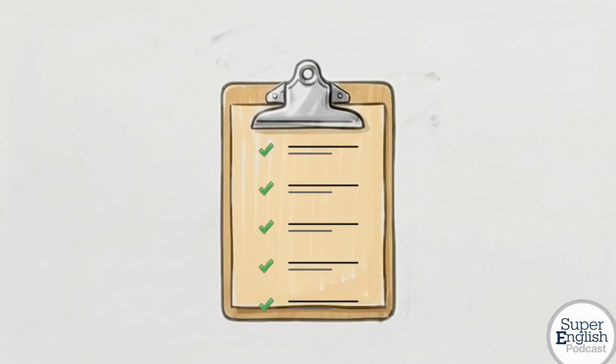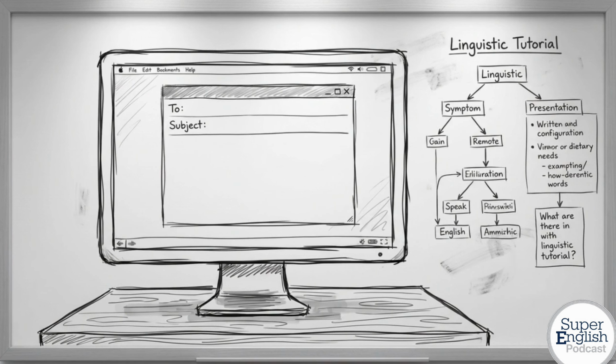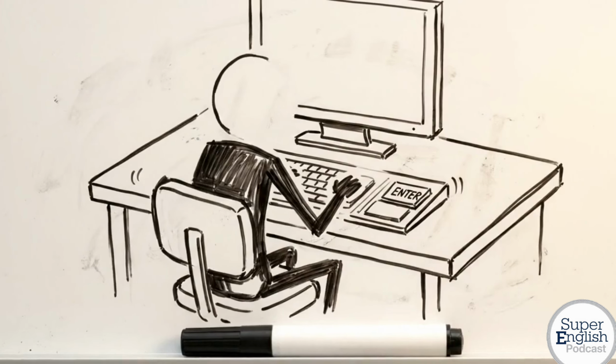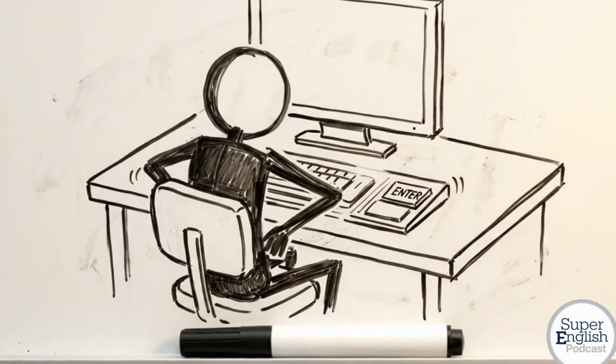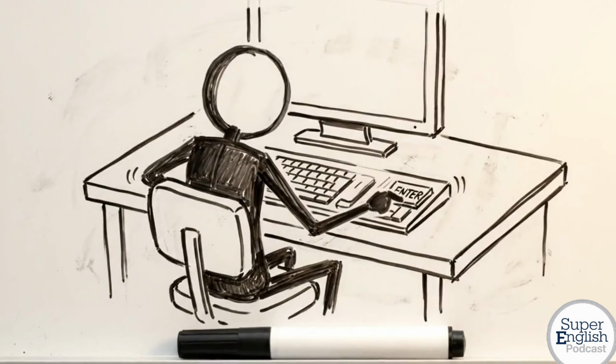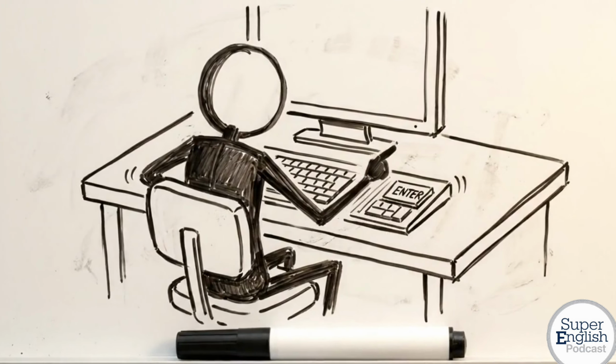proofreading checklist. To follow along, you need 2 things: an active email draft and a blank sticky note to capture a few visual memory tricks we are about to build. Applying this checklist turns anxiety-inducing writing into confident communication. Instead of passively hoping your grammar is correct, you are actively verifying it.